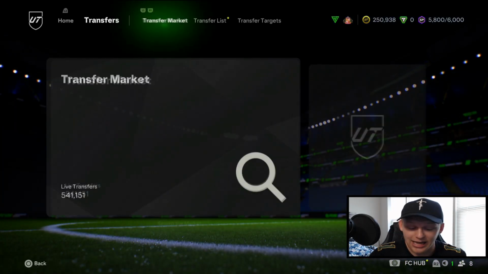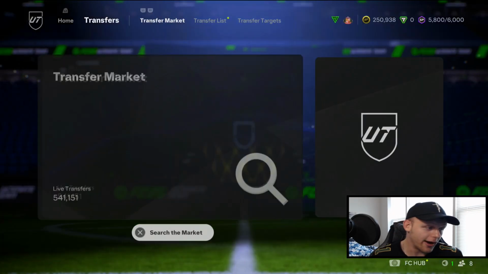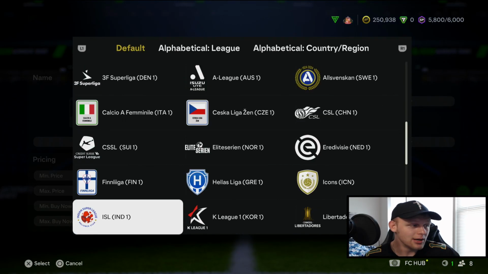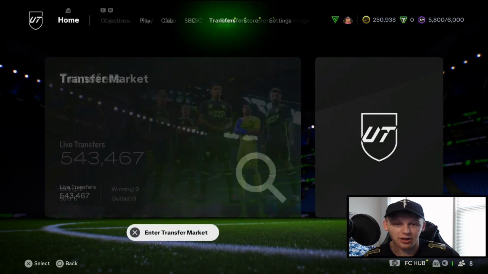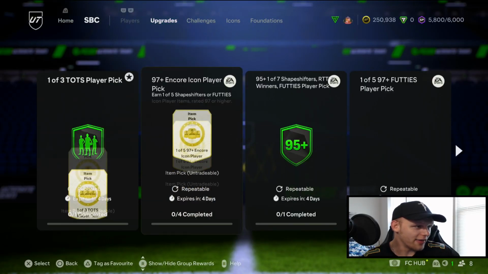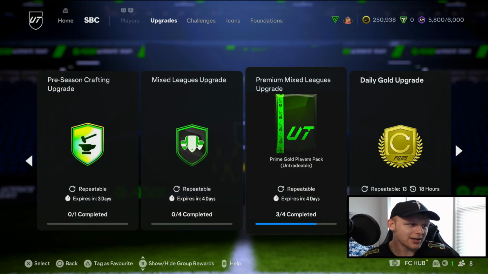Same thing works with the League SBCs. So Libertadores and Sudamericana cards are always a fun one to go in on. Usually we don't get League SBCs until a few months into the game. So if you look at what's League SBCs right now, if you don't know what League SBCs are, they're not technically called League SBCs. I believe they're the Premium Mixed League Upgrade. We've done them so many times over the years, but I always forget their names. Yeah, Premium Mixed League Upgrades.